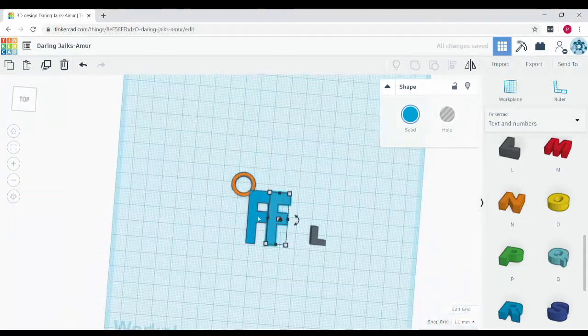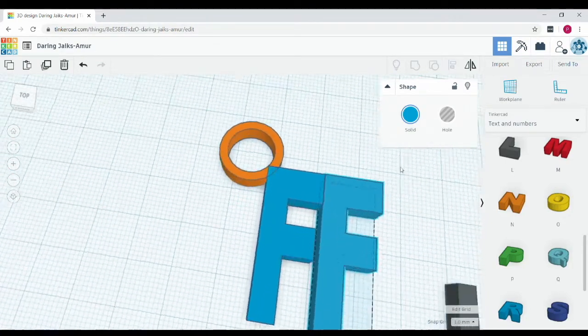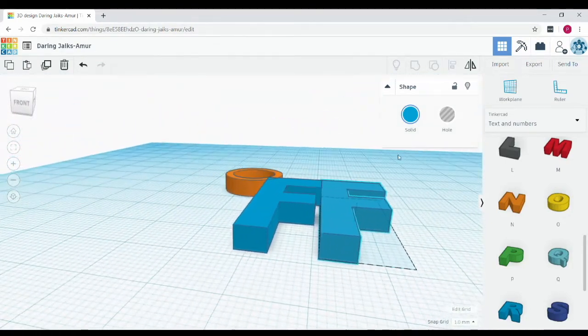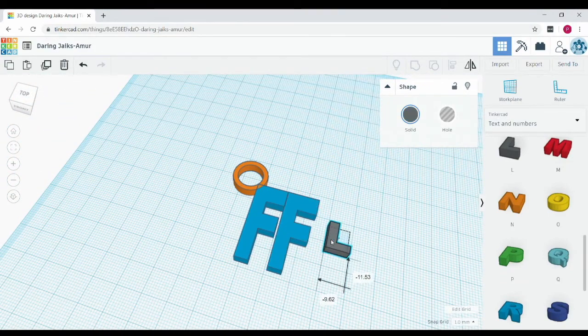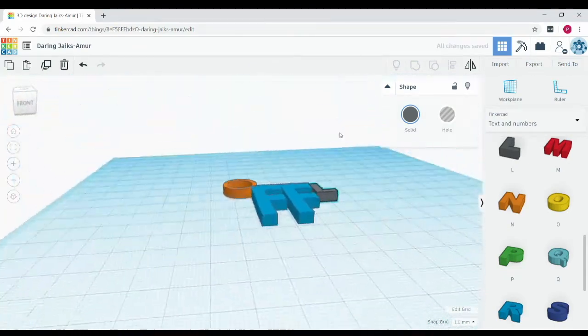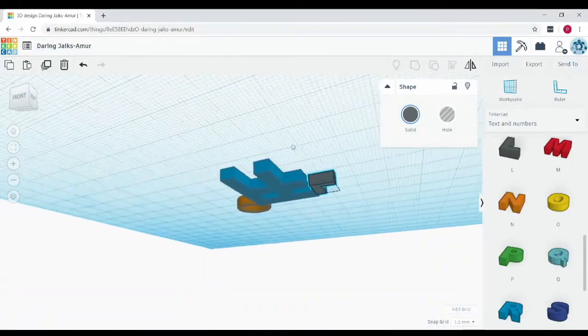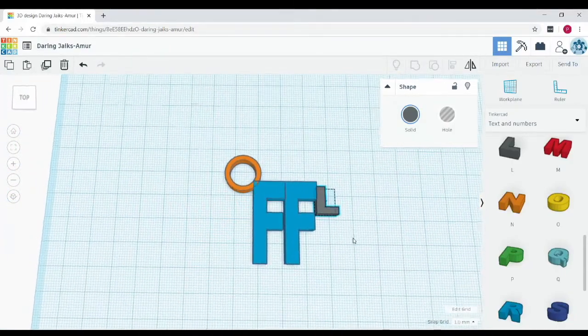I'm going to zoom in to check that connection right up here. It looks like it's touching good. So zoom back out and I'll put this L right next to the F. And you see I'm still centered over the center of the work plane, but I haven't put my piece there.